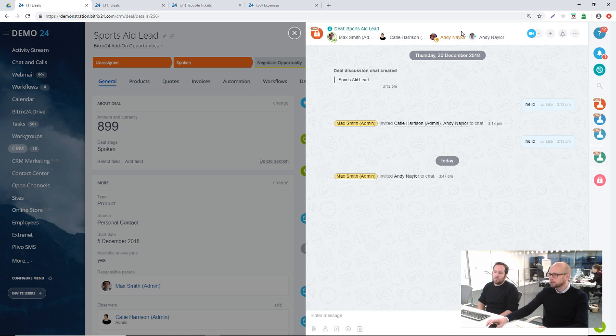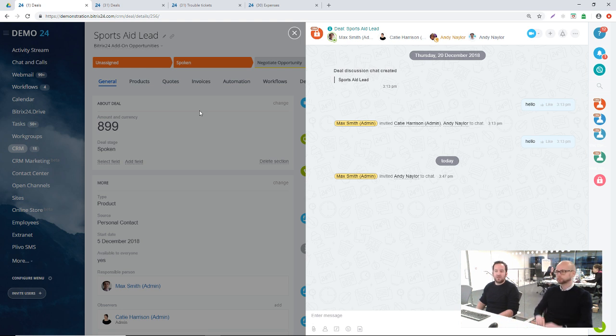So that's quite a nice feature, I think. They're not going to see this CRM record at all, but you can chat with them about it inside a chat window. So they'll see something slightly different when they log in. But you can have your sales managers responsible for this client, and they can bring in someone from a technical department or a commercial department into a group, and you could all have a chat and decide how you're going to move forward with this deal. So that might have really good specific uses for some particular sales processes. So that seems like that would work.